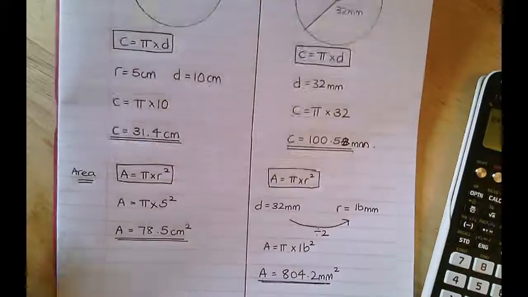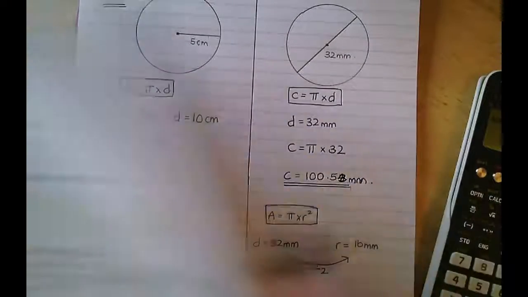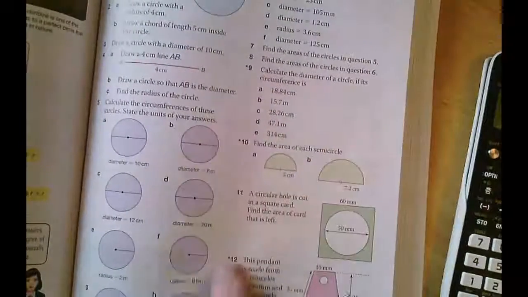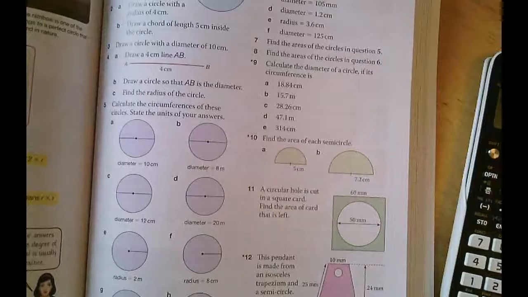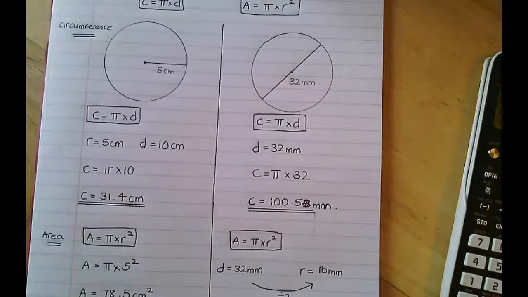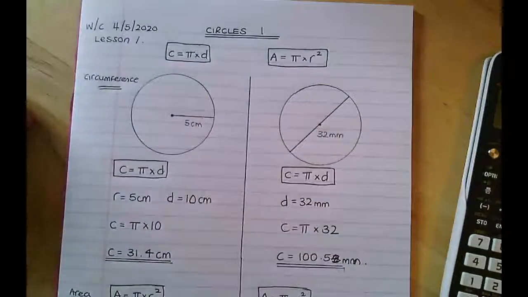Now that's pretty much all you will need to do the activity that we have asked you to do, right? Which is this one here. Any question with a star next to it is an extension question. So you don't have to do that one, but if you want to challenge yourself, by all means do that. Like I say, that's about it. So those are your key formulas. Off you go.